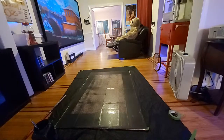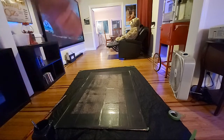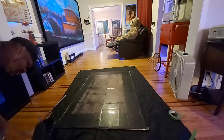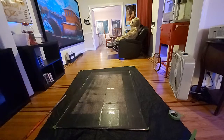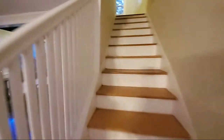Now, you see how that screen separated like that when it hit it? That one did the same exact thing. But you look at that screen, it's jet black. You've got to lay that foundation first. Once you lay that foundation, that screen will dry jet black. That's all. So we just need a roller for this one and that's it. Go pop upstairs. Let's go work on that one while this one dries. Then that'll take no time at all. We'll hit that one and we're done.